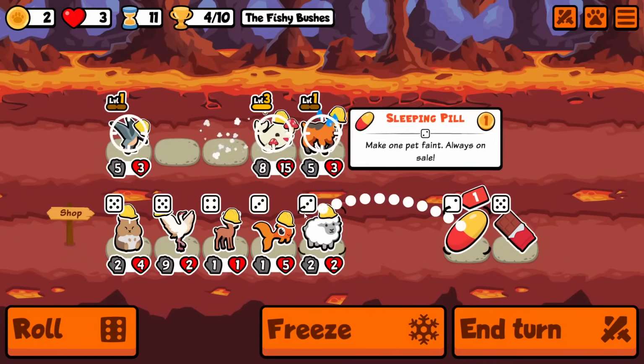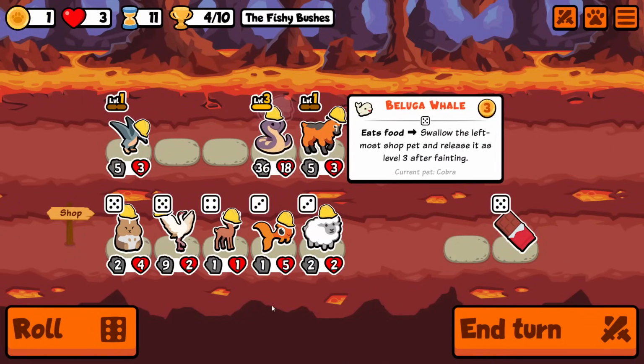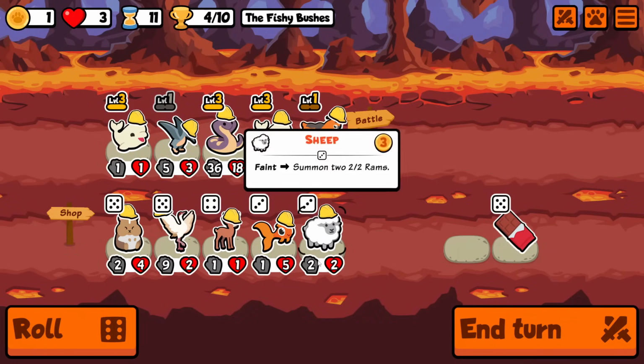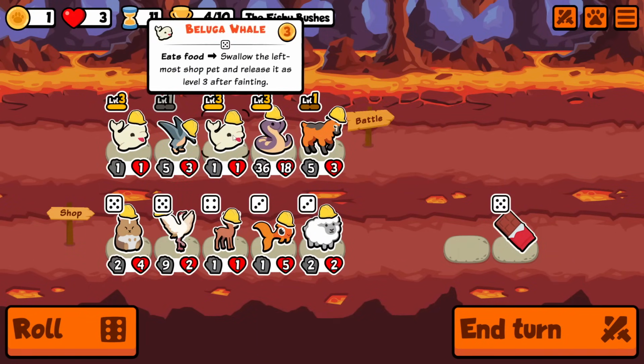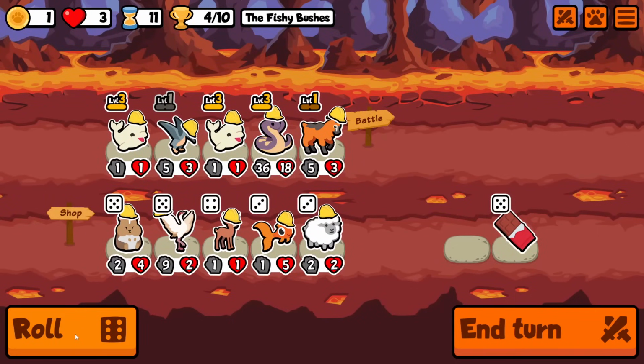So we have to sell 1 unit. Now we can pill the beluga. The mushroom will give us an extra 1/1, and then we'll get another one from the Pteranodon. So kind of crazy really to be able to duplicate 2 level 3s at once. 2 level 3 copies of the same unit, that is.